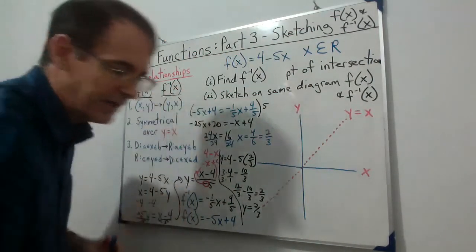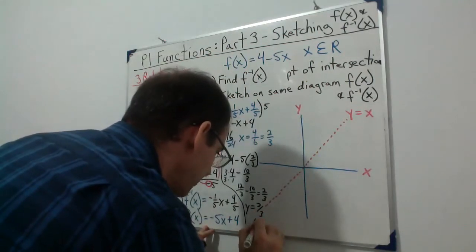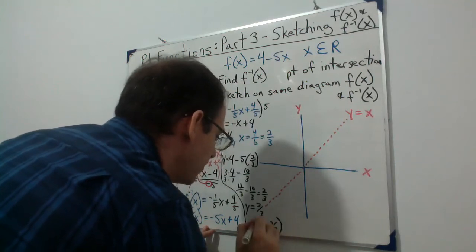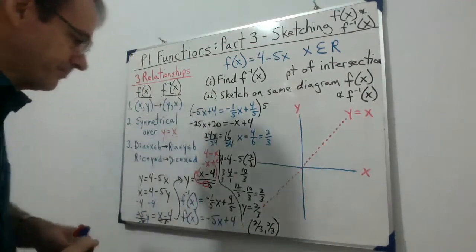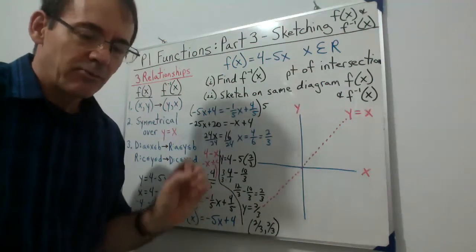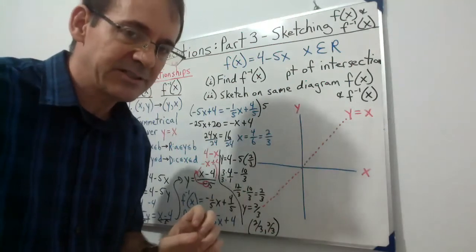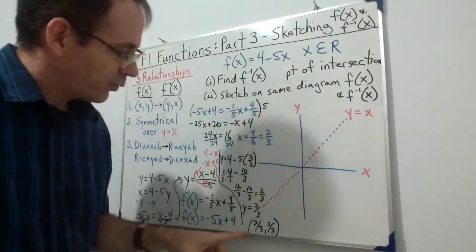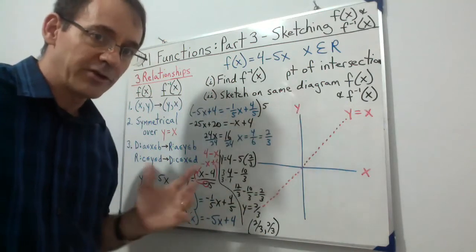Now I'm going to erase this, or I'll just put it down here, I guess, so I don't have to take up time erasing. Our point of intersection is 2/3 and 2/3. I'm not going to put 2/3 on the graph right now. Remember, sketching is not about perfect accuracy. It's about the general picture. So after we draw the picture, we'll look to see if 2/3, 2/3 is roughly where it's supposed to be.